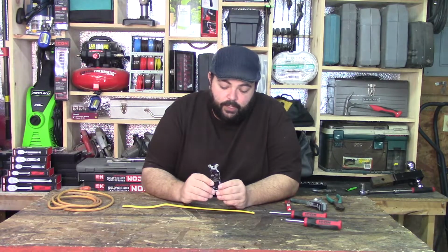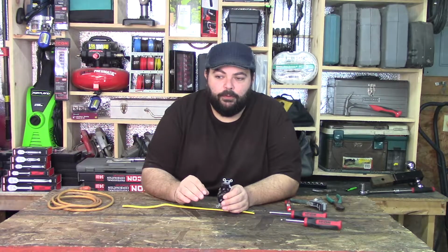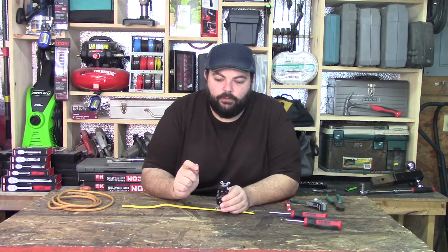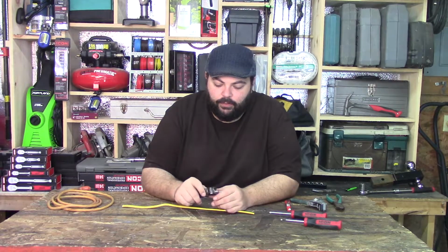On a residential plug, oh wait, one more thing. I have no clue what your building codes are, so look up your building codes first. Some building codes say that you have to use 12 gauge, 10 gauge, some will allow you to use 14. This is a 14 gauge plug and I'll show you what that means in a minute. But double check your building codes, make sure that whatever you're redoing is up to spec.